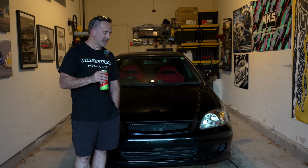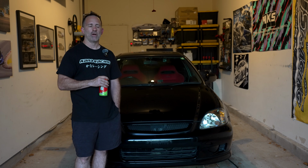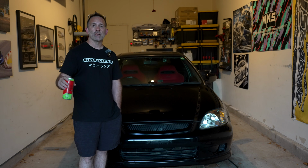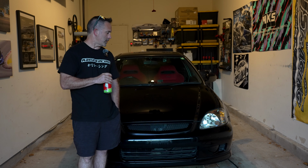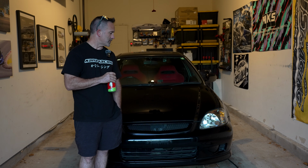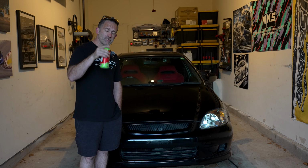But I really love the B16B. I love the older, manual feel of the older Hondas, so we're definitely going to try and stay true to that. You're not going to see a K big turbo in this or anything like that. We're going to keep this respectfully JDM, OEM plus, do as many JDM Japanese parts as we can put on it, and go from there.